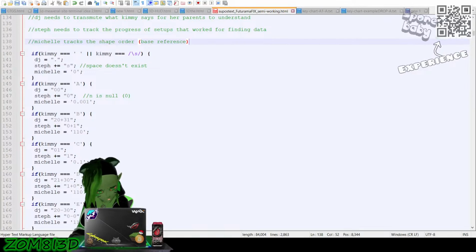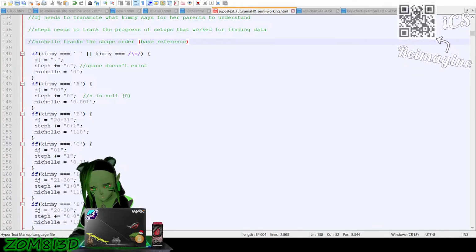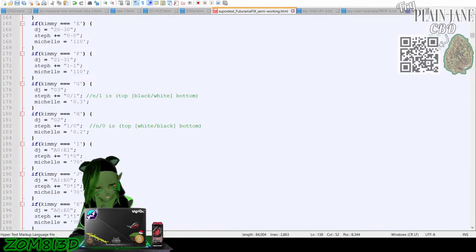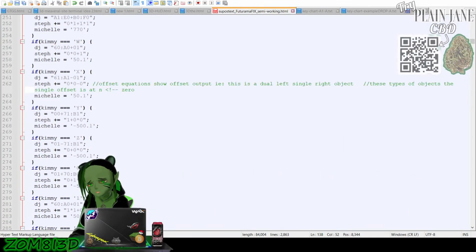Then they're building everything up on the top, based on what's going on, and that's the shapes. For every layer of new shape, Michelle just writes a number. She doesn't really know what's going on. So here we now have what everything equals. This is, I think, for the standard Latin alphabet.